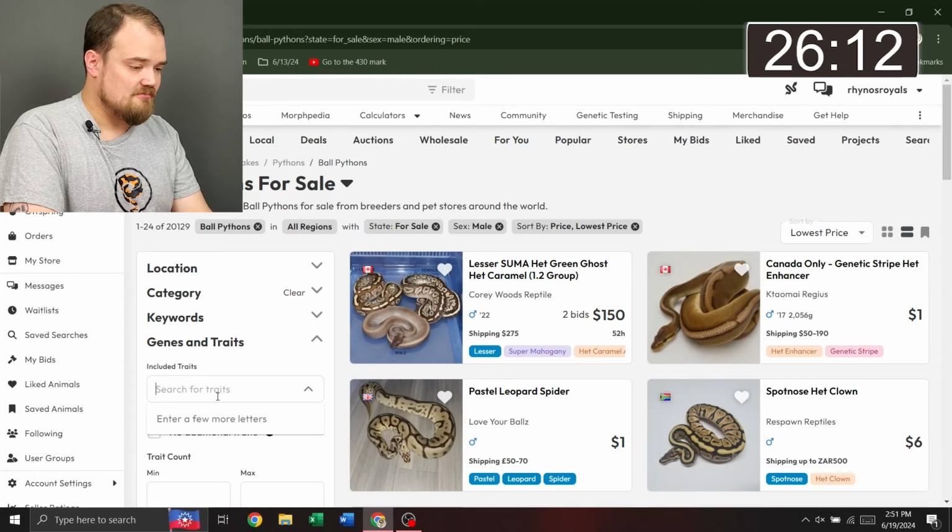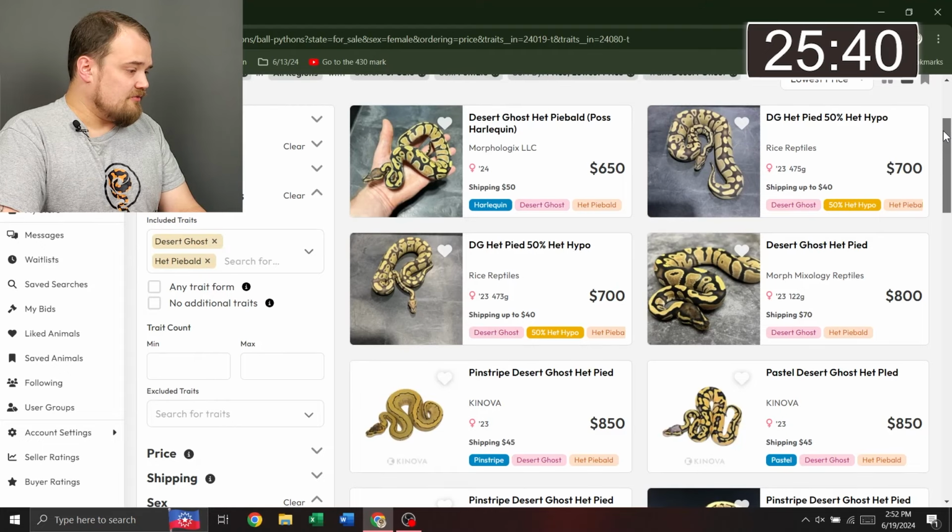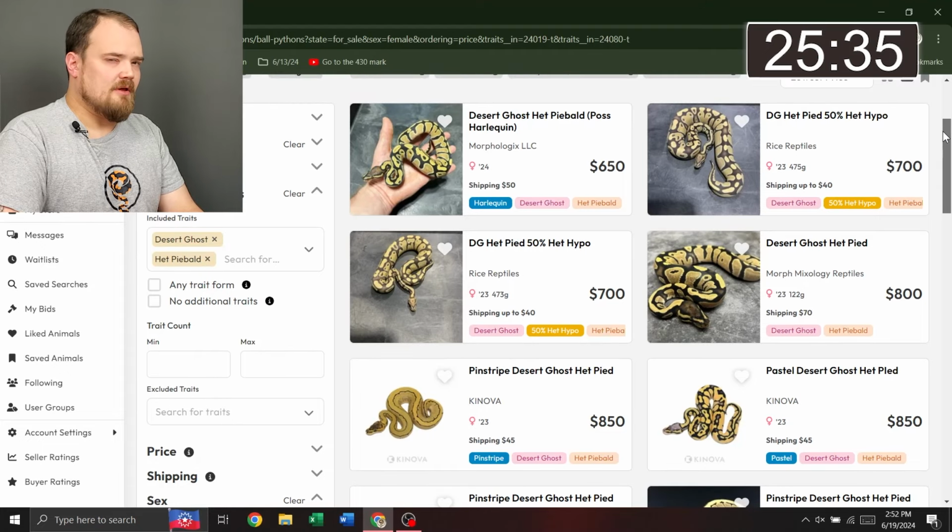That'd be my entire budget, and then some. Oh, I have to switch it off of male here to female. Man, I've already wasted 5 minutes. I have to do stuff here. This is terrible. I think I'm going to have to go this route. I think I can do it. Yeah. We can do this. It's going to be desert ghost pied stuff.